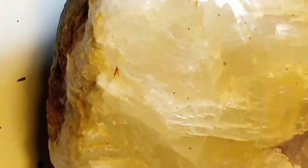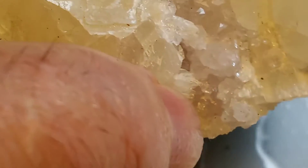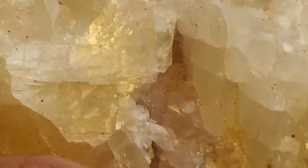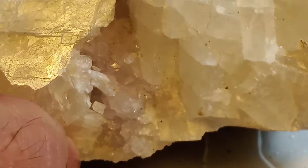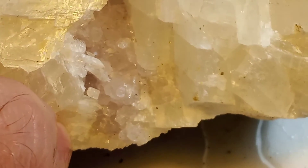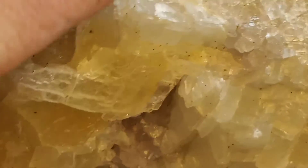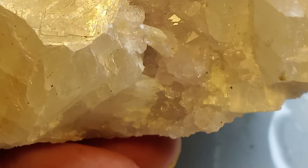This one is not an agate, but it's something I found in the same Tower Hill area. This is calcite with an amethyst drusy center — you can look down in that little pocket right in there and there's some light purple amethyst. It's on the basalt host rock, which you can see on the back, so it just leads into the calcite and then into the little drusy quartz pocket.